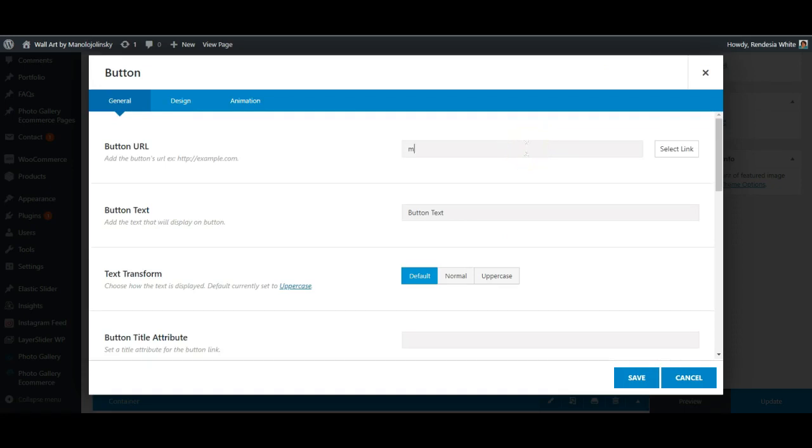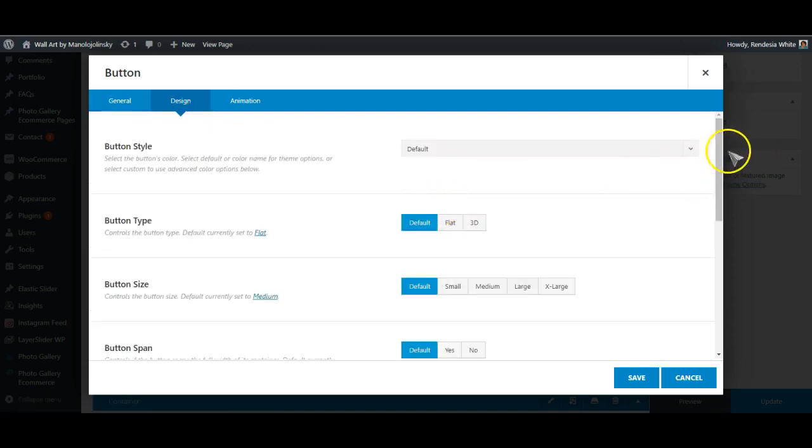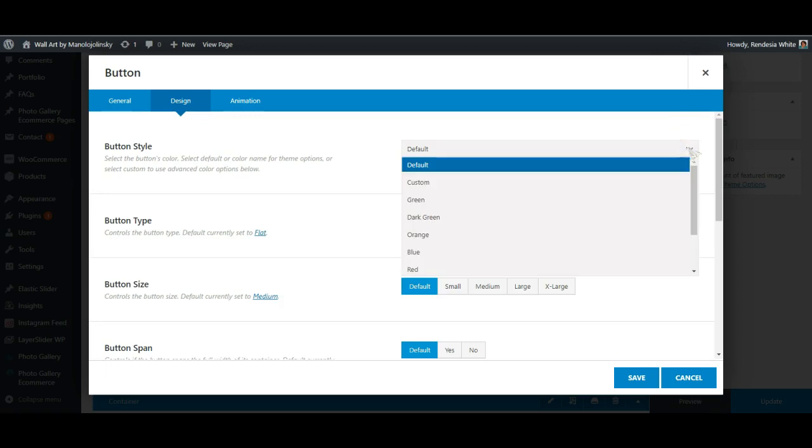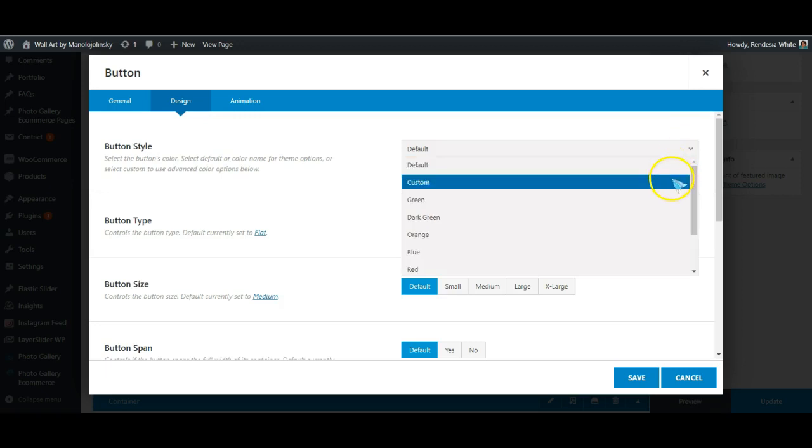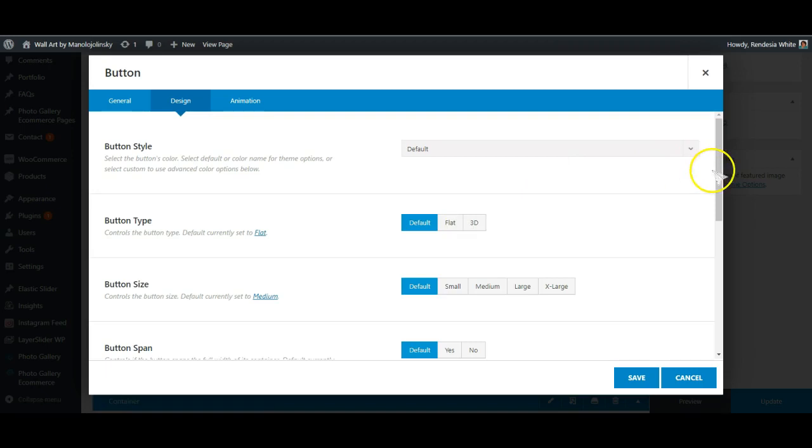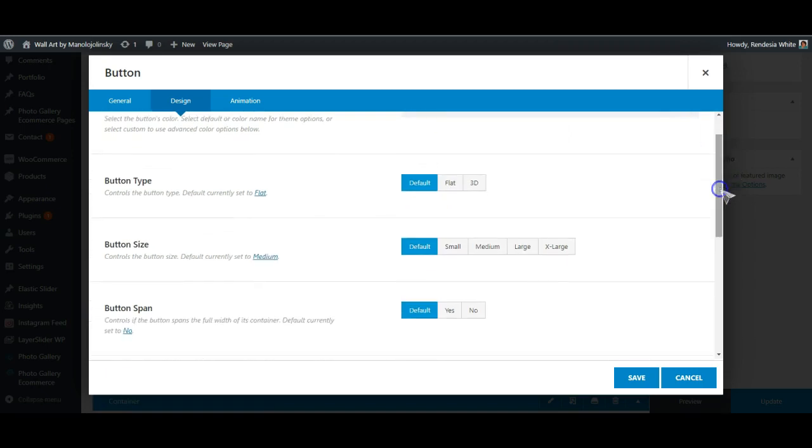You add in the URL for whatever page that you want to direct it to. You name the button, and then you go over to design and you customize the design. Here you could select a custom color, or you could leave it at the default blue of his theme.